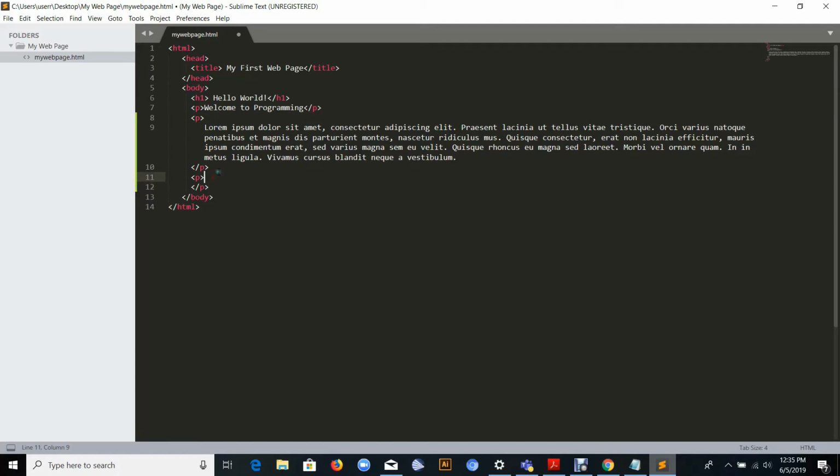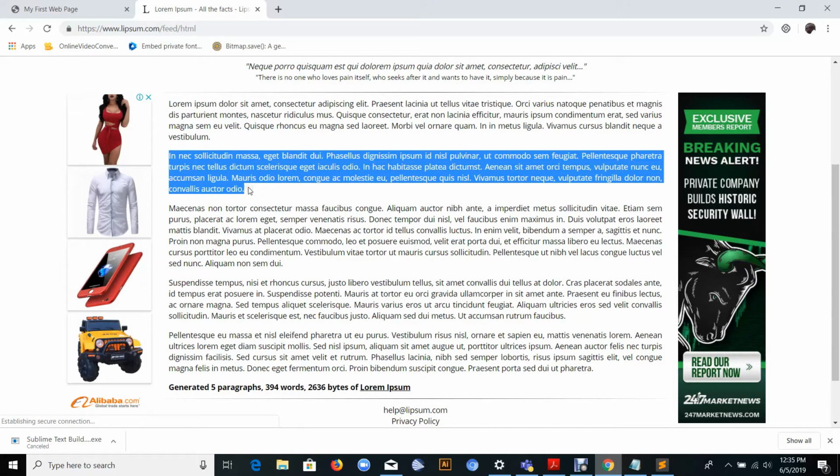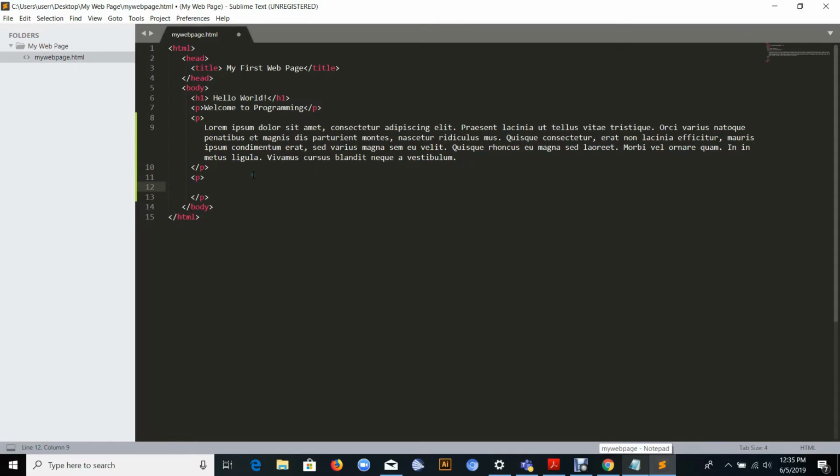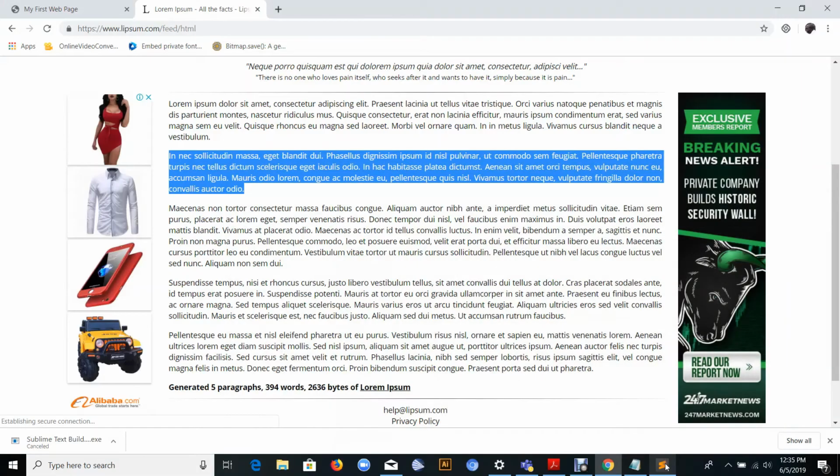and get the next paragraph, this one, and paste it here. And then I will also want to add an image, so I'll come here and add an image.